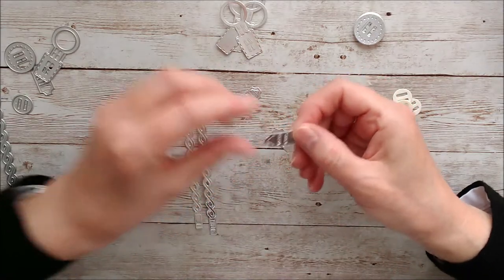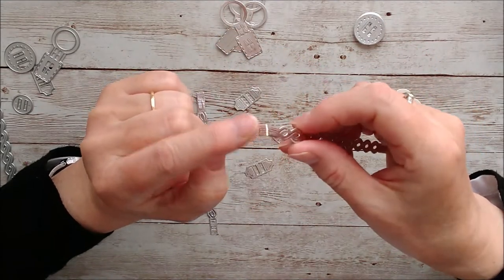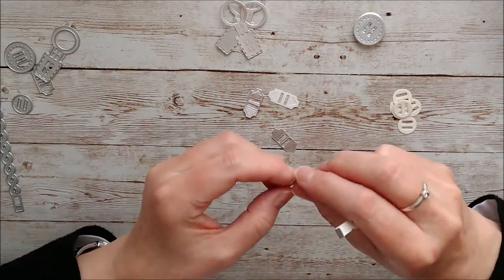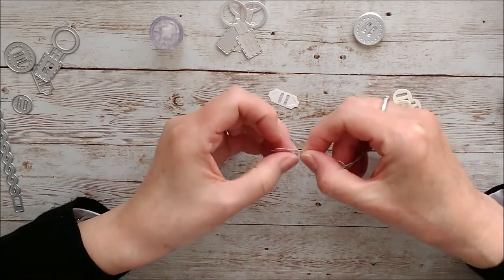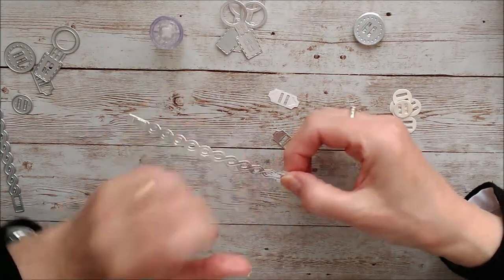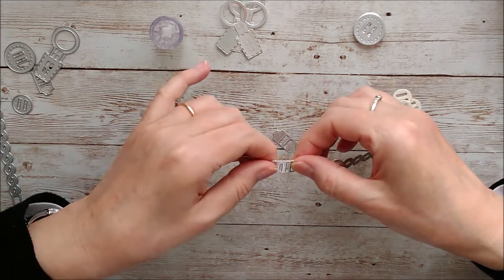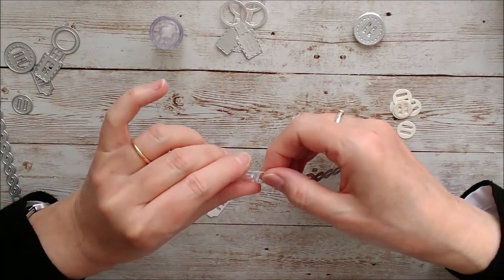Let's take one of these strap joins first of all. You can see there's a little score line with a little fold on it, so put one of those over there and just join that on. You'll want to put glue on here and here, then do the same thing with the other side and glue that first. When you've got it like that, all you want to do with these other two pieces is glue one on the top directly on top there and the other one underneath — that strengthens that little join and covers the glue tabs, and that's the first bit done quite simply.